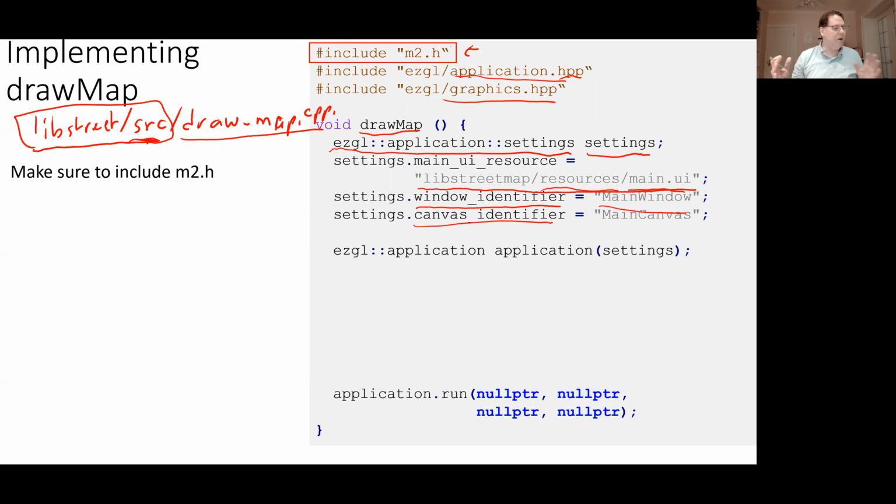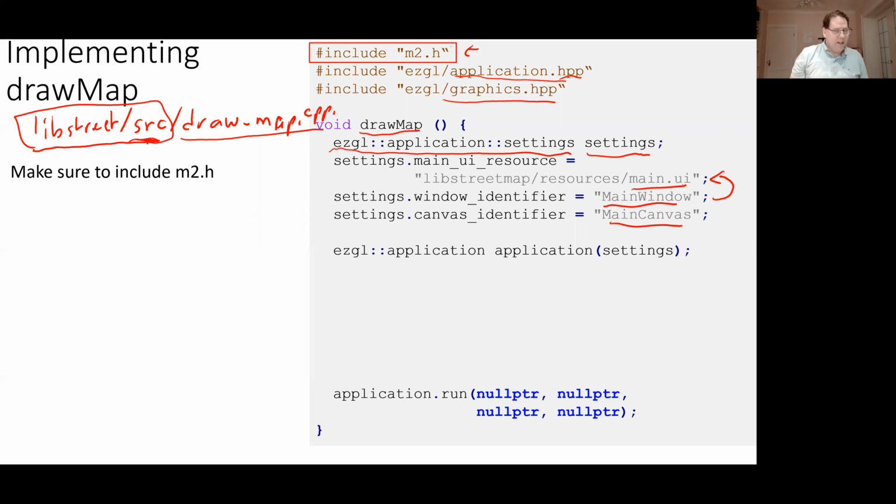Okay, so a window is just a region of the screen that is associated with our program. And there's a canvas, which basically means something we can draw on, and it's called main canvas. So we've set all this up for you. Basically, these names, main window and main canvas, exist inside this main.ui, the UI layout that we created for you. So you're just going to use these names. You're not going to change them because if you change them, you have to change other things.